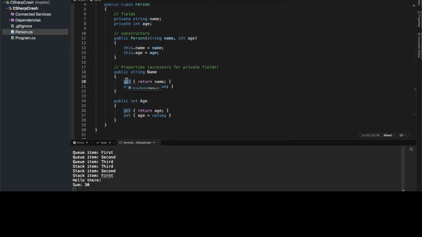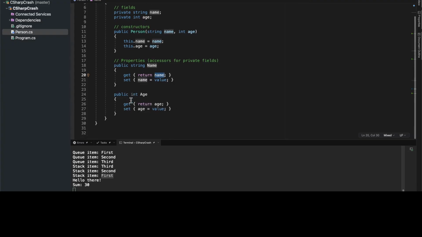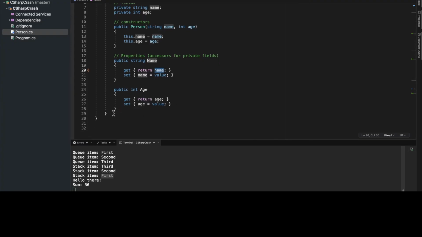Now the get function is the accessor, and it will return the field value back to the caller. So if I say person.Age or person.Name, it's going to give me the age and name respectively of the person object. Now, in some cases, it's not fully necessary to do it this way. I'm going to show you another way to do this, but keep in mind, if you do it that way, then you generally would not need to have the constructor call here.